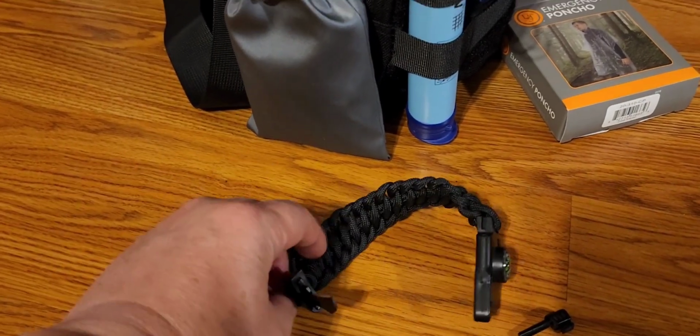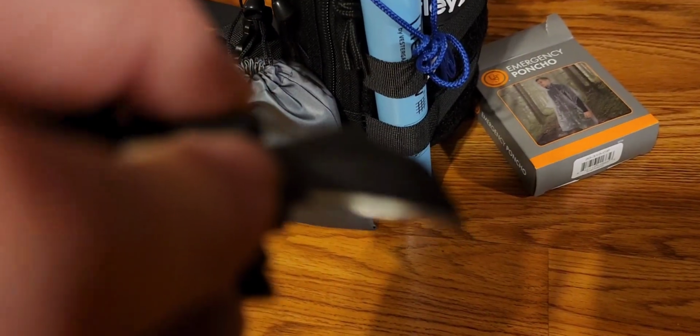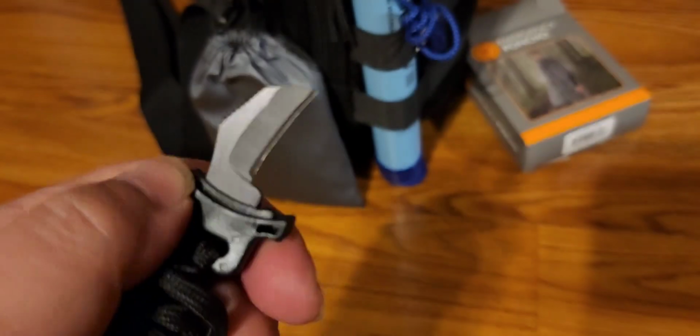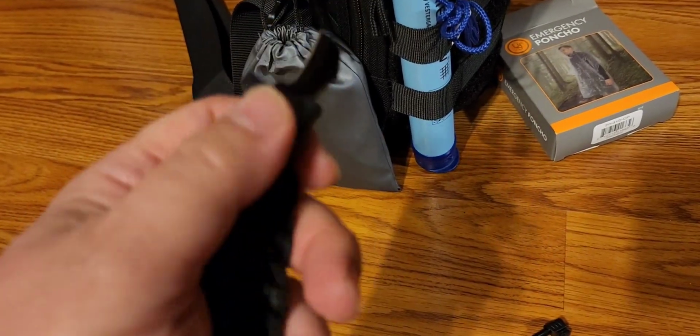It also has a blade. There you go. It comes off, unclasps, and there you go. There's the blade. And I did sharpen that a little bit, and that is sharp enough to do whatever I got to do with it. I would say it'd be pretty hard to do, but you can actually skin or gut whatever you need to do. Not skin, but gut fish with it. You can gut small animals with it. Okay, for game processing, fish processing, whatever you want to call it. I did sharpen it a little bit, so in a pinch, just in case, you know.